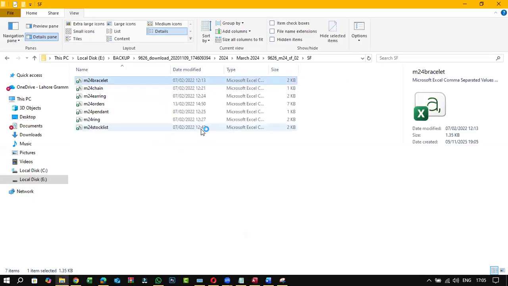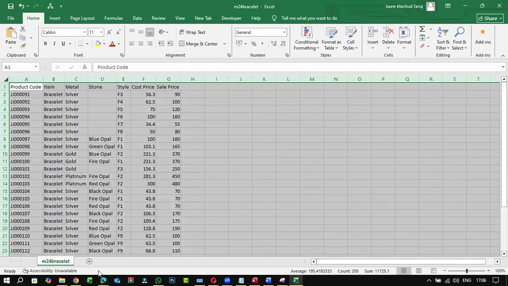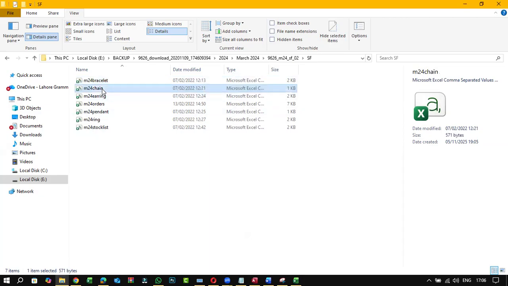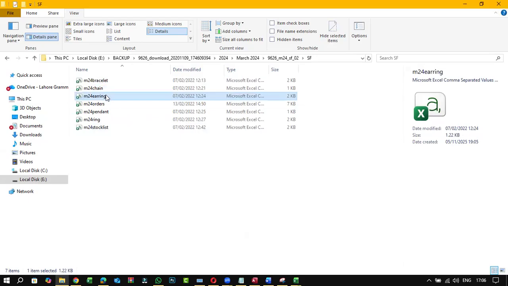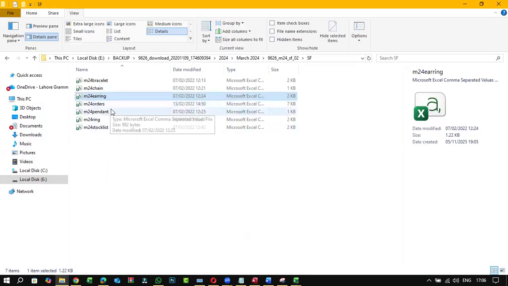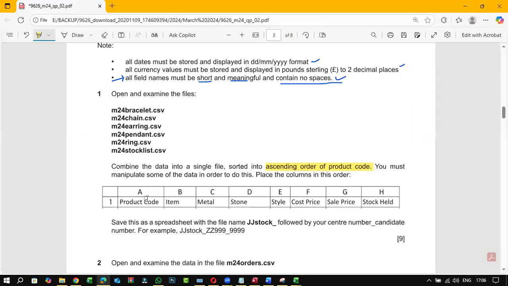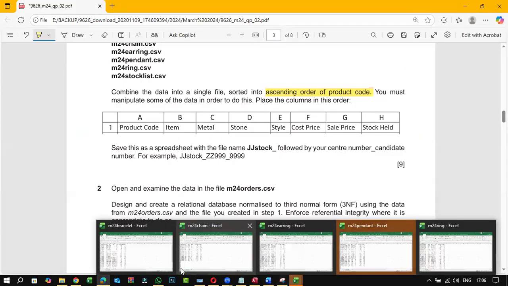So I'll open up all the files one by one. So I have the following product, its details, the chain, the earring, and the pendant, the ring. So these are what we have. As you can see, they have asked us to combine them into one, and it should be in this order, product code.